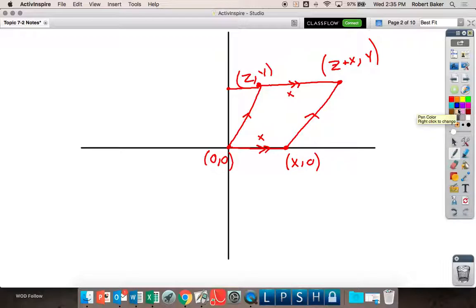Oh. So look, if I put legit numbers, let's say from here to here you made this a 3. Let's say x is 3. How long is this piece? 3. So how long is this piece? 3. Now, let's say you went over 1 unit to the right and you went 2 units up. That would be 1 and 2. So if you want this 3 down here to match up to this 3 right here, what is 1 plus 3? 4. So because I take the numbers away, you lose all your marbles. It's still 4, but it's the first step plus the second step, or z plus x.